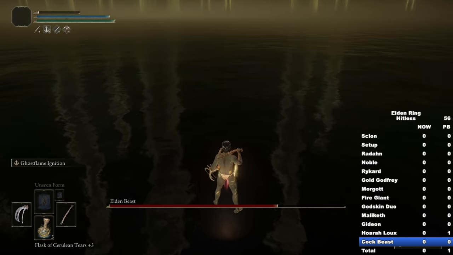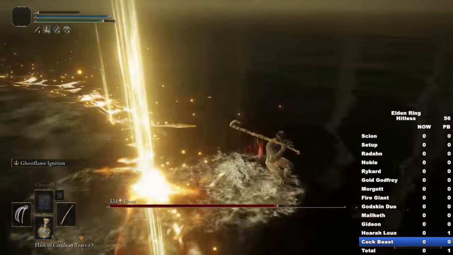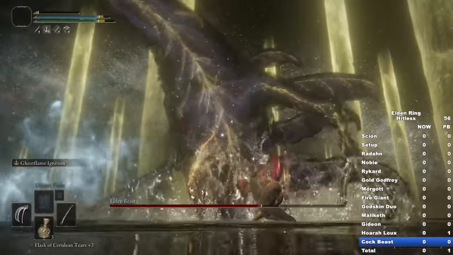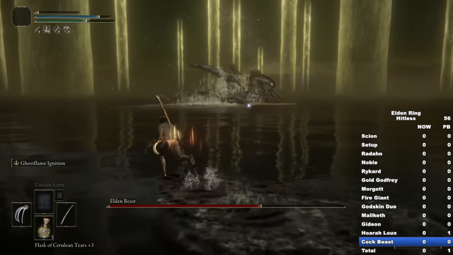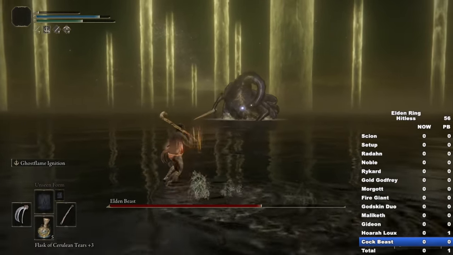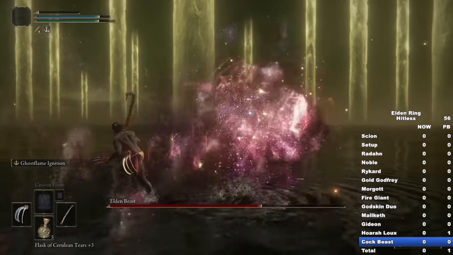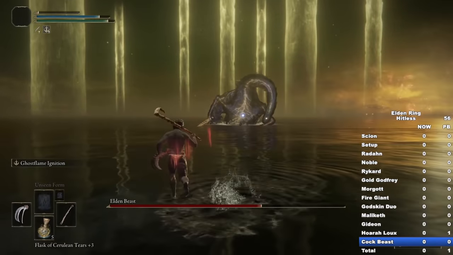I do another heavy Ash of War, and at this point, the boss's moves are entirely random. So I wait for a melee attack where I can get one more L2 in to get him close to 50% health. And then at 50% health, the beast is guaranteed to go for the Elden Stars attack that I need to stagger him out of. So I start to build up the stagger by using Flame of the Red Mane and just hoping that he gives me multiple melee attacks in a row.